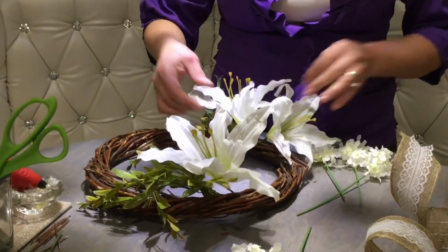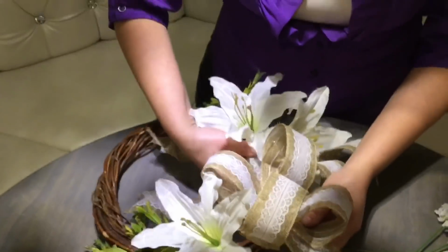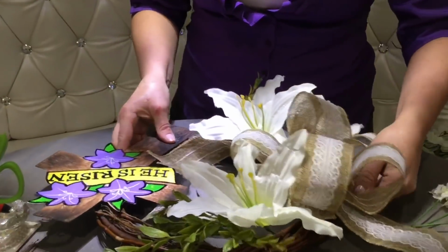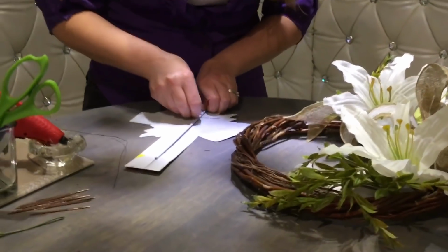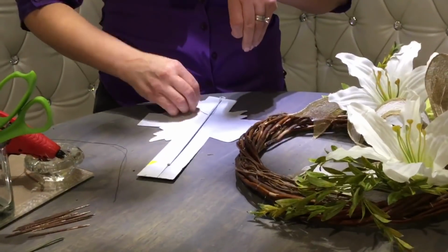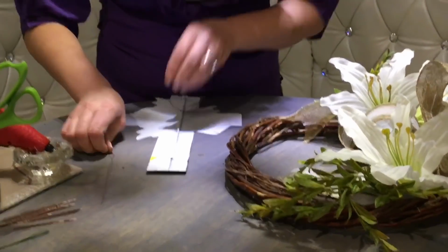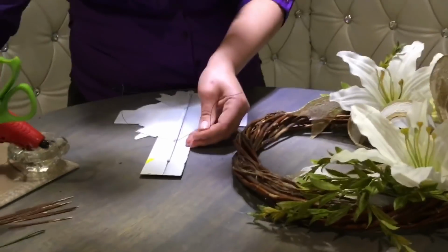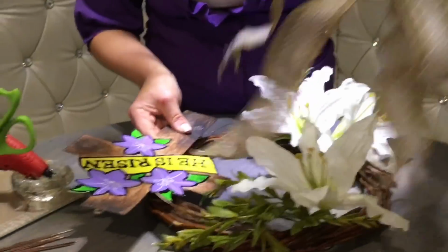Once you have your big flowers in, you can install the bow and the cross, the two large pieces, and make sure everything looks good. In order to secure the cross to the wreath, we will be using some floral wire, and you can very easily insert a piece of the wire behind the garden stake right there that still is there behind the cross. And now it's very easy to secure the cross to the wreath.